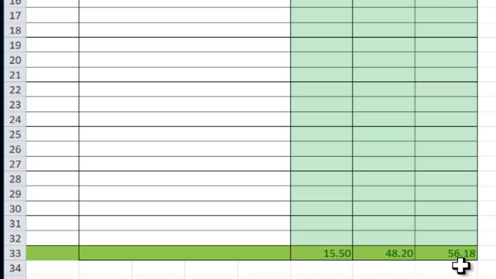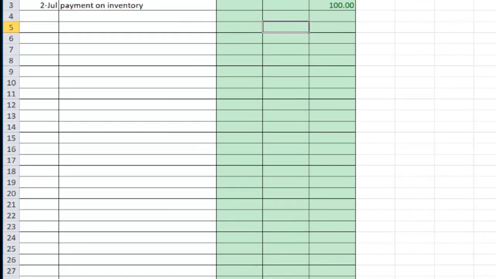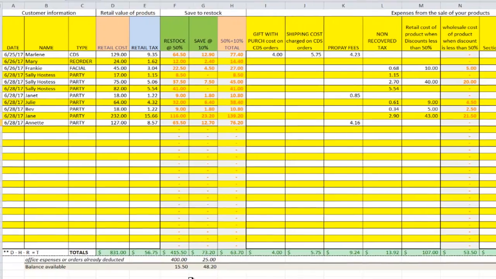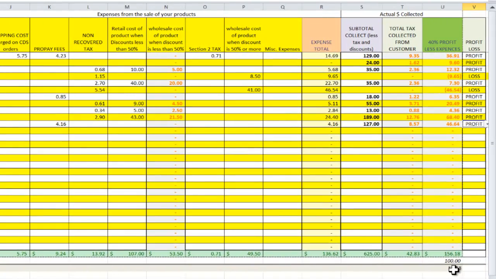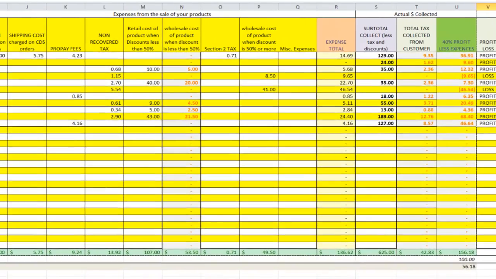Now you can take that $56.18 and buy additional business supplies, cotton balls, all of those kinds of things, or if you need to put it into the family budget, you can do that. So let's go back to our 60/40 split, and you can see where it actually gives you a running total and deducts this. So it's super simple to use.